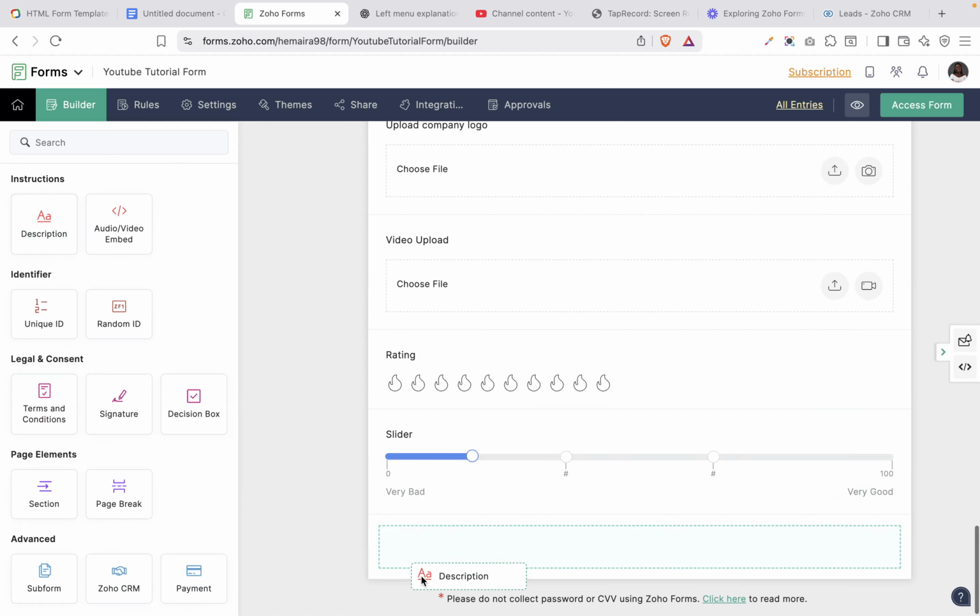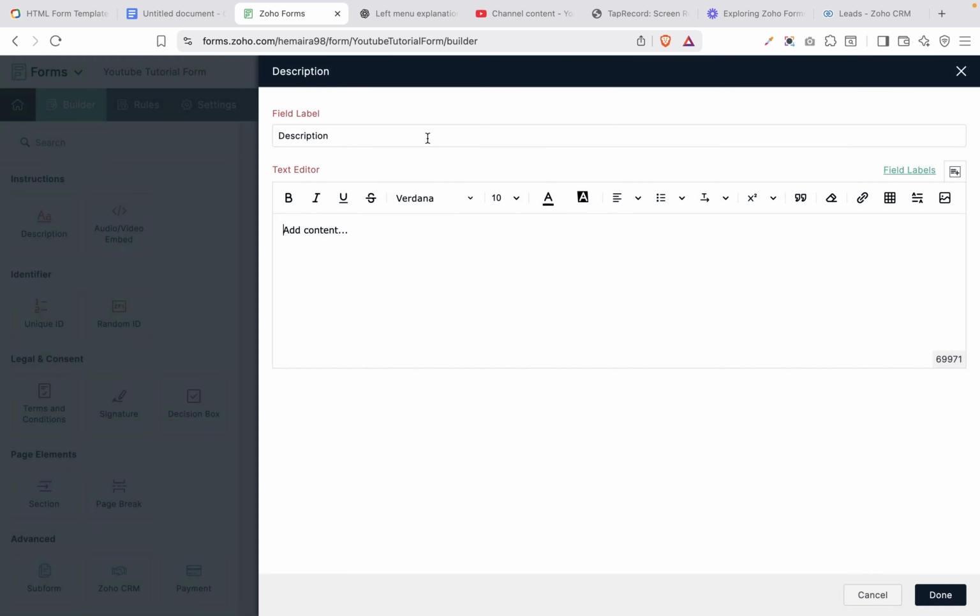For the description field, we can write something like a description, so we can just add in a description so people can see it. Let's say we are at a point in our form and we want to add in a warning, or we want to just give them a little bit of context before they move to the next part of the form. Then we can add the description.